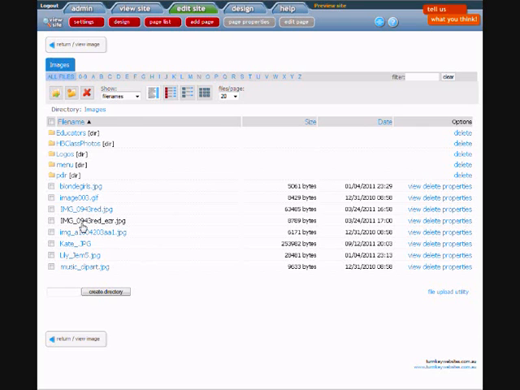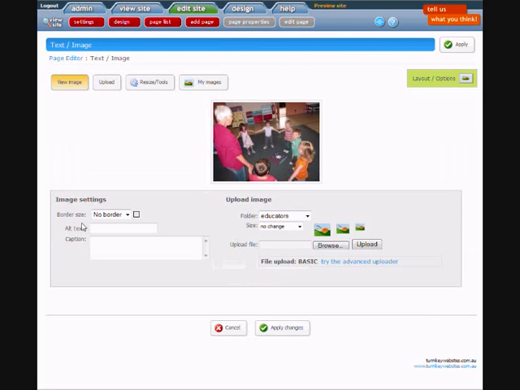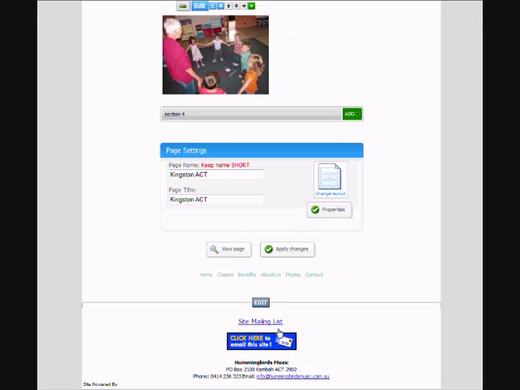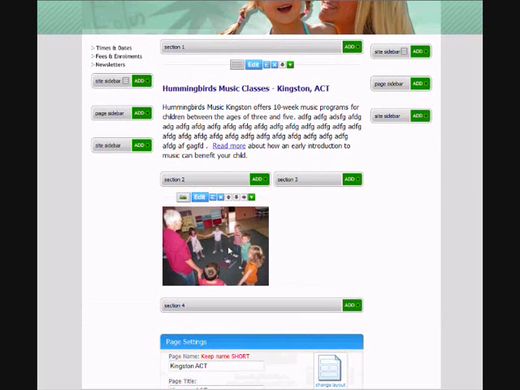Section 2 is actually going to have an image. So when we click add, this time we're selecting image as the component rather than text, and that will take us straight through to some options to do with the image. And we're going to use an image that's already in the My Images library, and we encourage you to use this image initially until you have your own collection of photos from classes. Click on My Images.